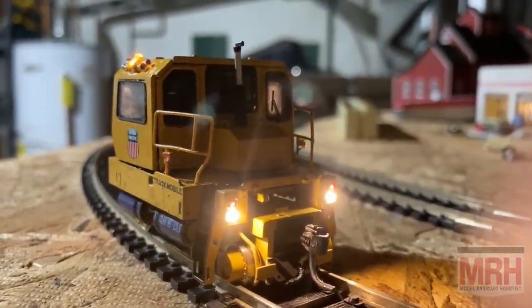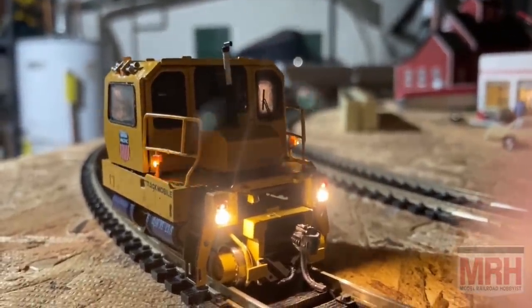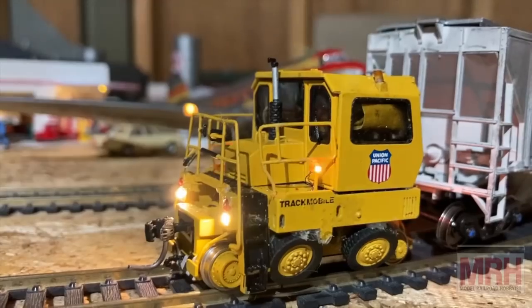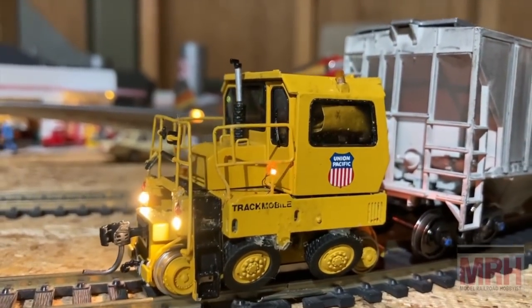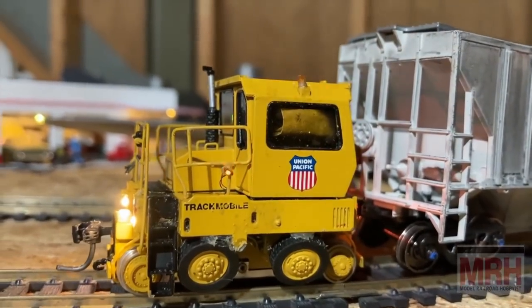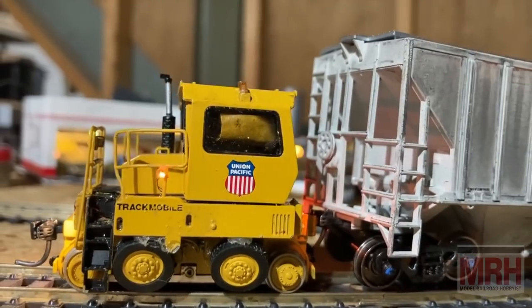And then the final test, where I kept my fingers crossed, the test of the fully assembled trackmobile on the tracks. I wanted to make sure that no wires had somehow gotten pinched as I closed that motor hood and screwed everything down tight. And with a successful test, the trackmobile was complete.